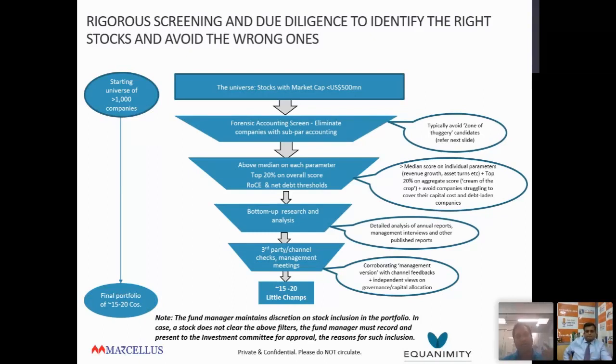Now our objective is to find market leading franchises, good capital allocators. To find those companies, again, we use 6 years of financials. We use 5 ratios. What is the growth in the revenue over the last 6 years? Then what is the improvement in the gross margin? Because typically in small caps, these are sub-scale companies, so operating margin may be a little bit unreasonable. So look at the gross margin. Is the unit economics at least good? Because tomorrow when the company scales up, if the unit economics is good, it will translate to strong operating margin. So we look at improvement in gross margin over the last 6 years.